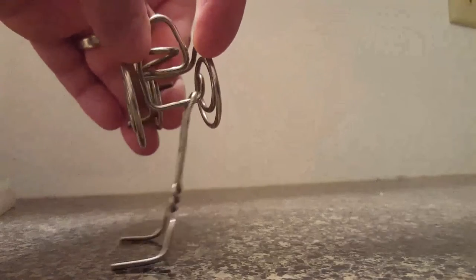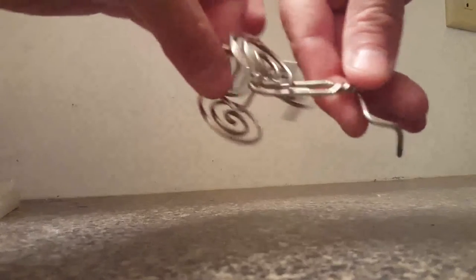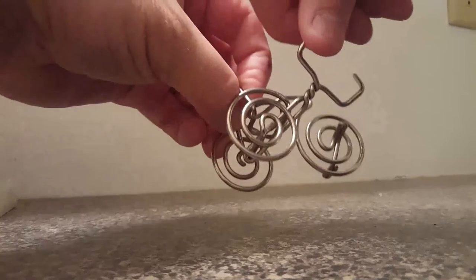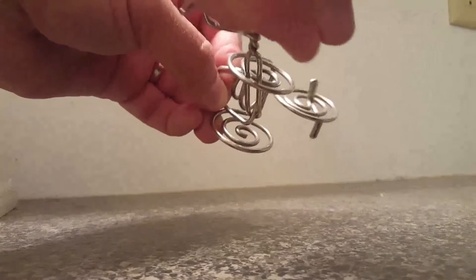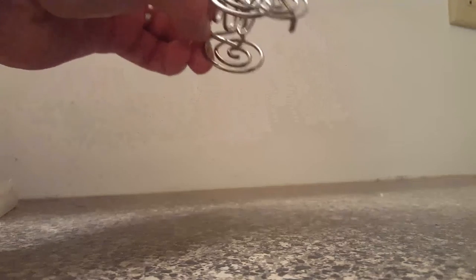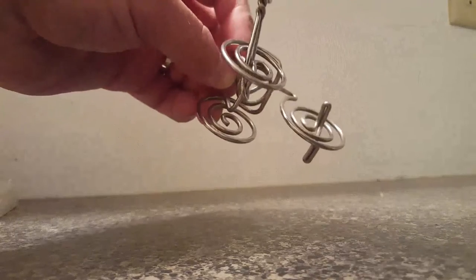The most difficult part is to get this past the first wheel on the right-hand side. The way to actually do that is you basically have it hanging from the center section, which is the axle, and you simply bring it up into this wheel from the outside and just kind of push it through and go around it, so it's actually swiveling around that axle the entire time. The goal is to get it to the outside of this wheel — and that's how you do it. I'll do it one more time for you.